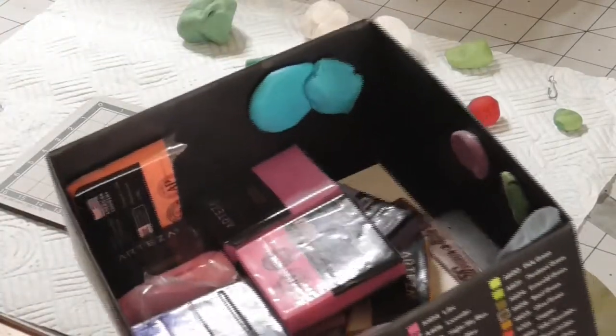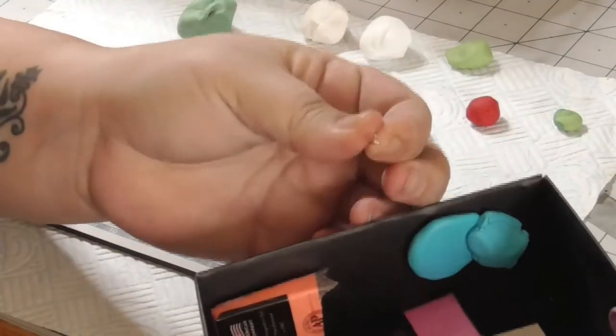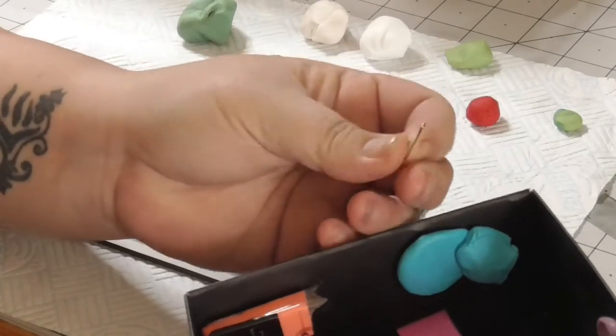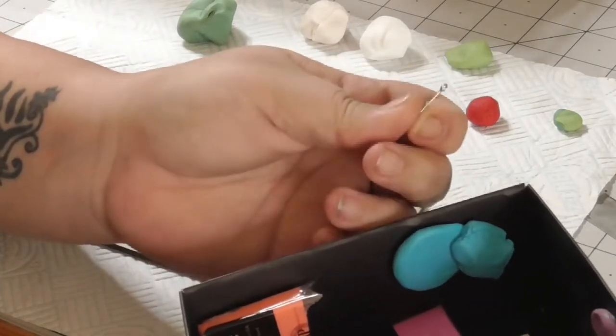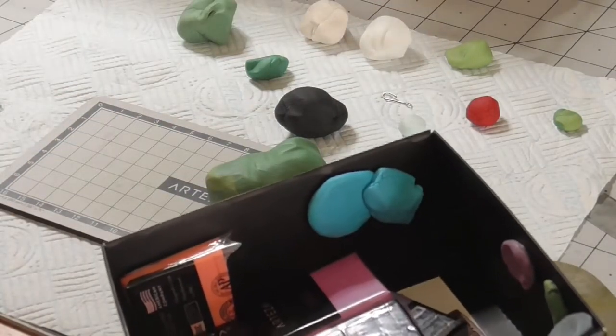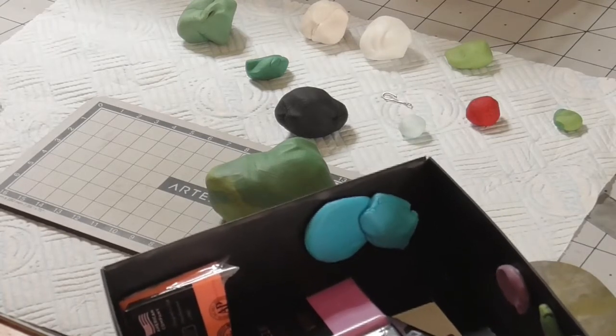Okay, and it also came with a bag full of these little eyelets, the ones that you use to connect to a mobile phone, earring backs, hooks, loads of little bits and bobs all in a bag, key ring things. So fantastic, absolutely fantastic.